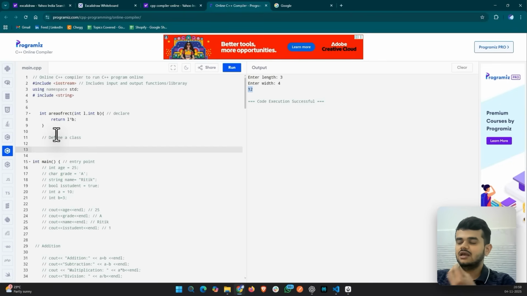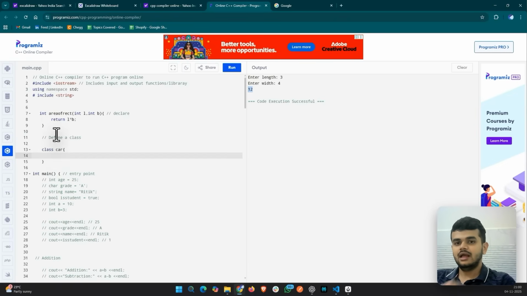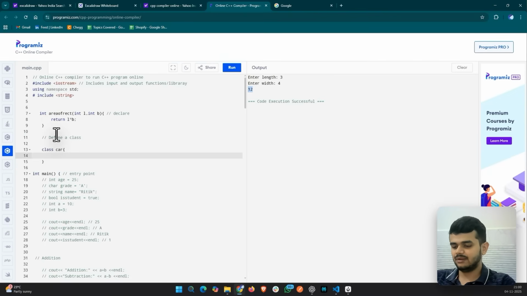Which helps us recognize that, hey, it is a class. So I say class, then comes the name of the class. I'll say maybe Car, because we are taking a car example. Now after that comes your access modifier. So I'll write public. I'll tell you what that means, right?